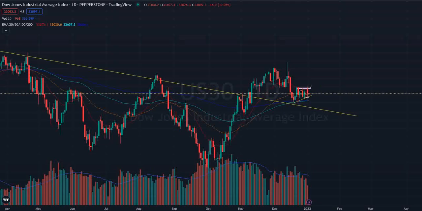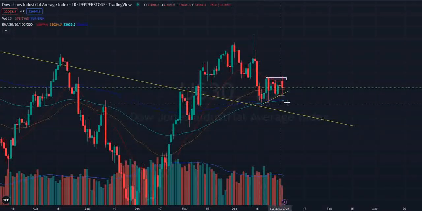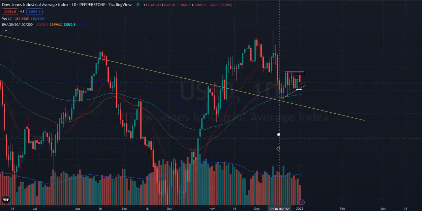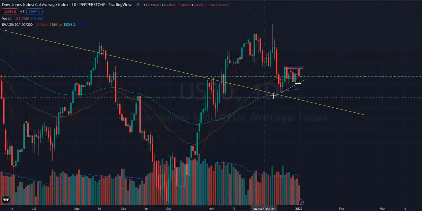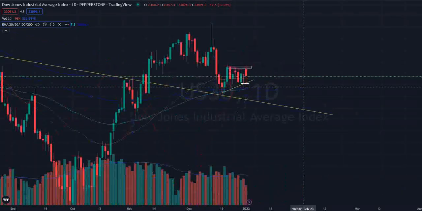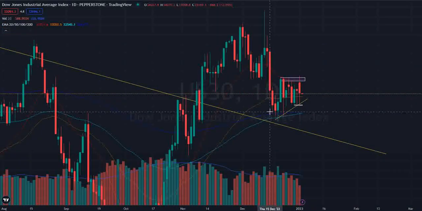Now we are on the big time frame. We are finding some support here. The 200 EMA, I believe this is the 200. Yeah, the 200 EMA and the 100 EMA are acting as nice support. Look at that, we are not always closing above it, but we're getting squeezed up here.